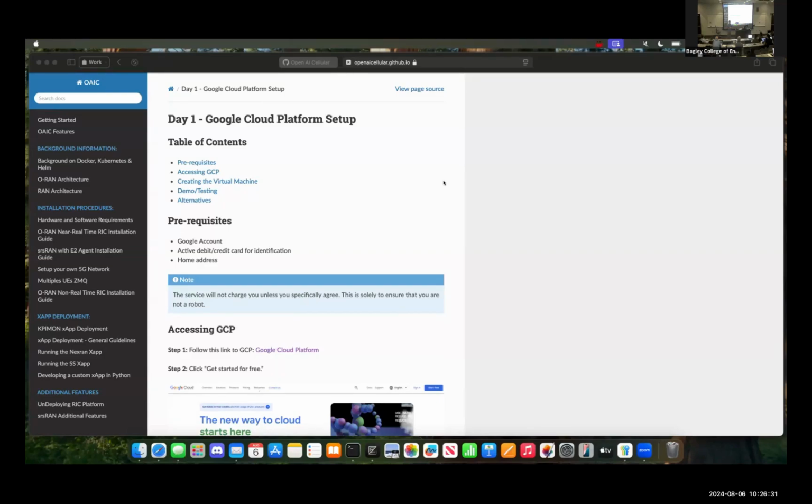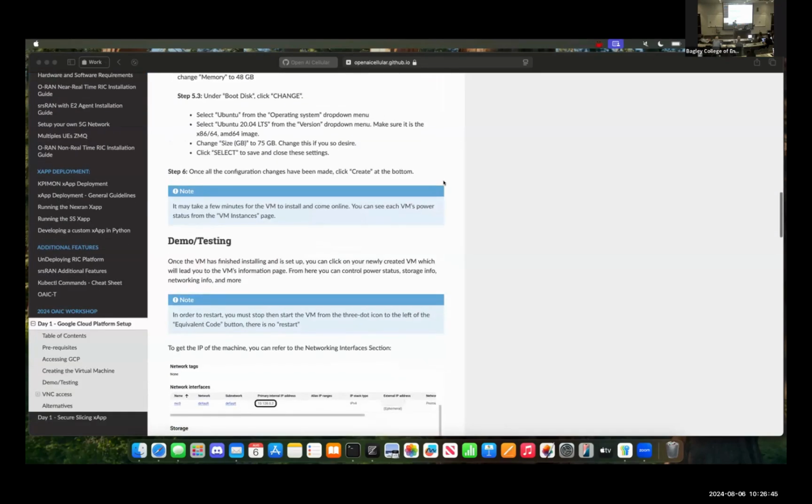Now, I know before you received an email regarding the bare metal setup specifications that you would need. I'll quickly go over those. And then as an alternative here, we've published a Google Cloud Platform setup in case you want to leverage Google Cloud today. We won't be using any USRP hardware. So, of course, this can all run in a virtual machine online as well.